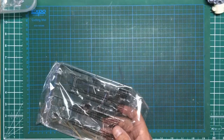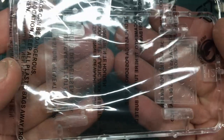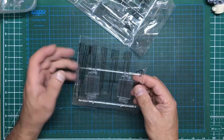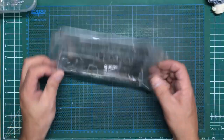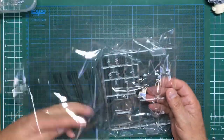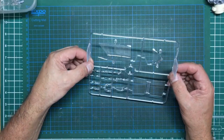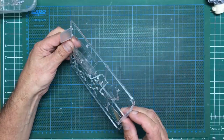Last but not least, we have two clear sprues. The first is basically a pair of clear gun bay doors - if you want your gun bays see-through you can put these doors on top. They also have the detail molded on the back side. Then here we've got the main clear parts. They are lovely - there's a little bit of distortion. It's mainly the windscreen we're interested in; we'll probably have the canopy open, so yeah - nice clear parts.